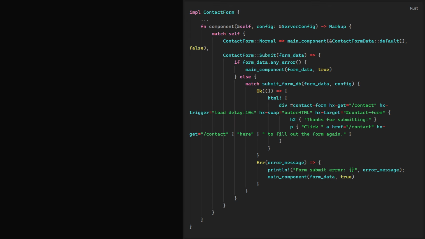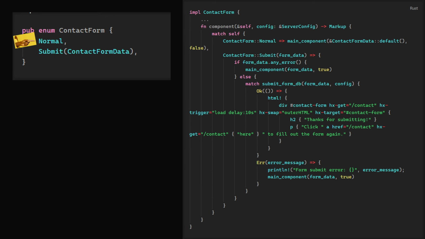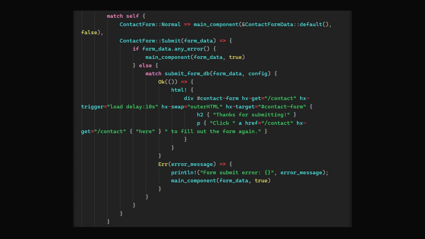For that, we need to go to the component function. The component function is where this gets interesting. It uses the main component function from earlier, which generates the HTML. If the state of the form is just the plain empty form, it'll send back the form with no errors shown, as it's empty. If instead it was submitted with form data, it'll check if the form has any errors, and if so, immediately just return the main component with errors. After that point, if submitting the form at submitFormDB fails, it can also send back the form with error messages as well.